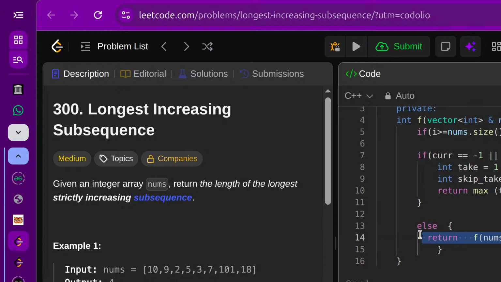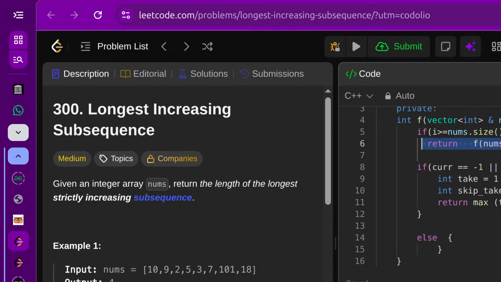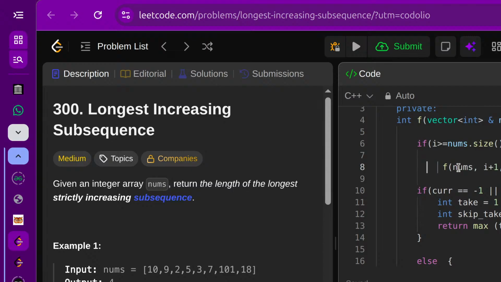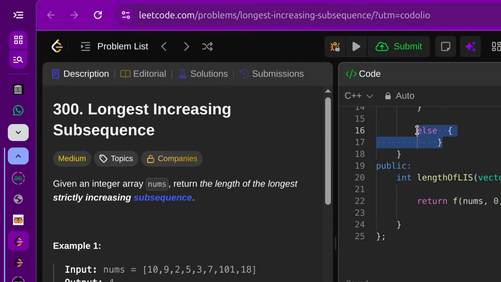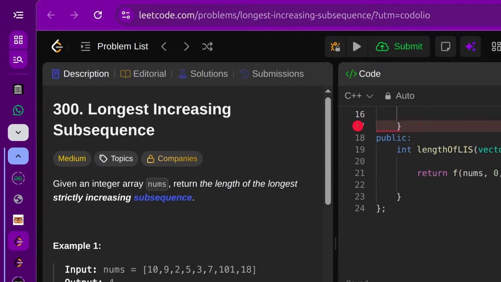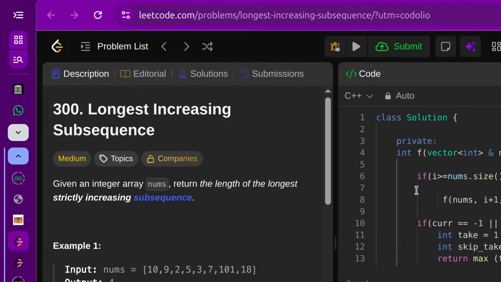Let's take this return element and go here.